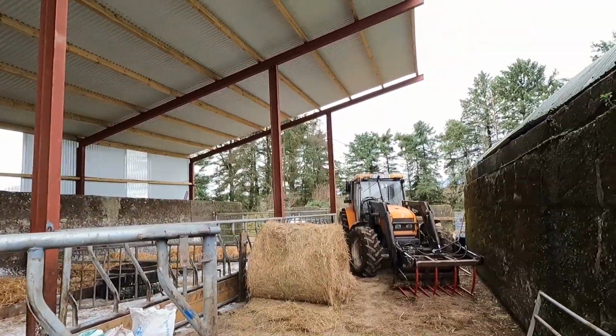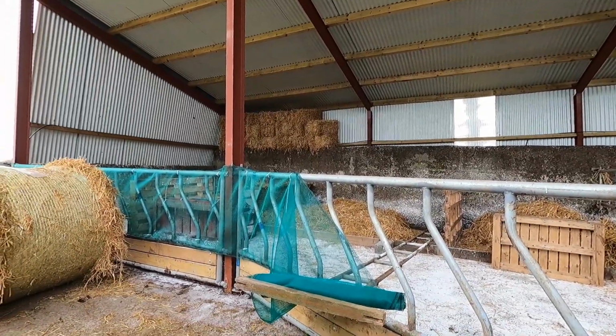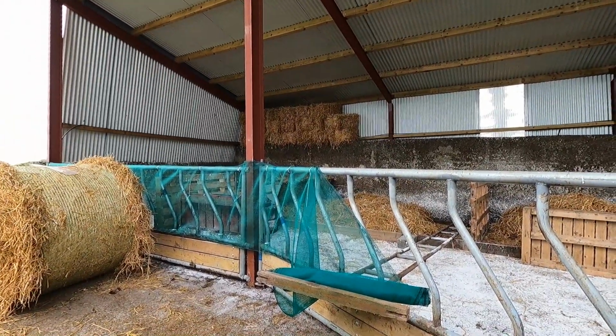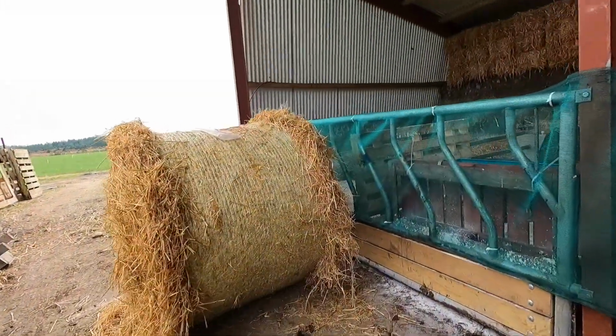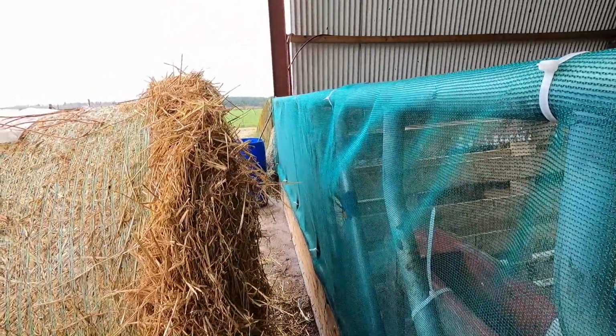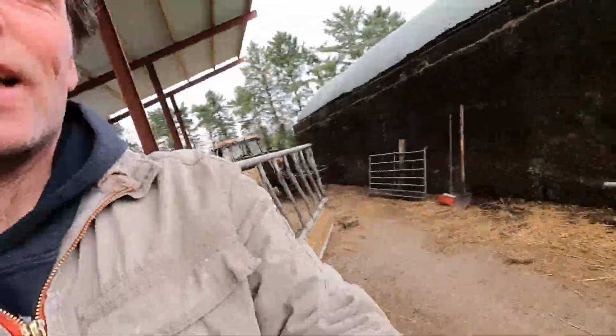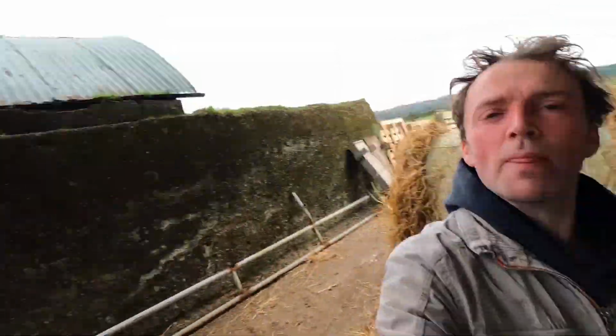So it is fairly open. Now the prevailing wind comes from behind the shed, so it's sheltered, but equally it's very airy. This green netting is something herself suggested. She was over yesterday keeping an eye on things, and it was nice. The younger lads came over as well, and they helped throw in some of the straw. You can see there as well. So they're earning their pay as well.